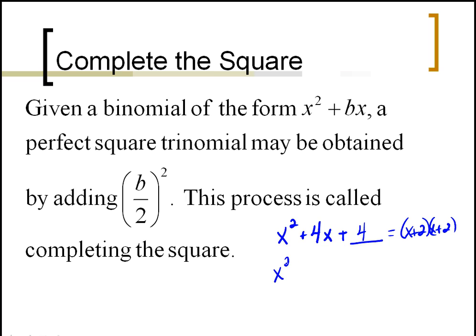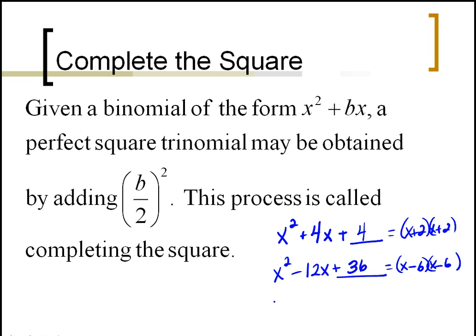What if I have x squared minus 12x? What number do I need to add to get a perfect square trinomial? Well, we would take half of 12, which is 6, and square it, which is 36. And I know that that factors as a perfect square because the factors of 36 whose sum is 12 would be 6 and 6, and both signs are negative. So notice in the factorization, it was a number that I had to square to get this last term that goes in the binomial, and the sign of the middle coefficient is the sign of those binomial factors.